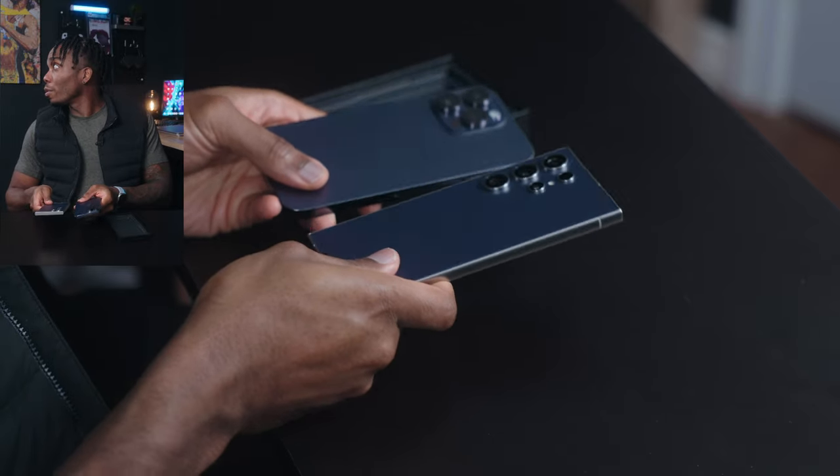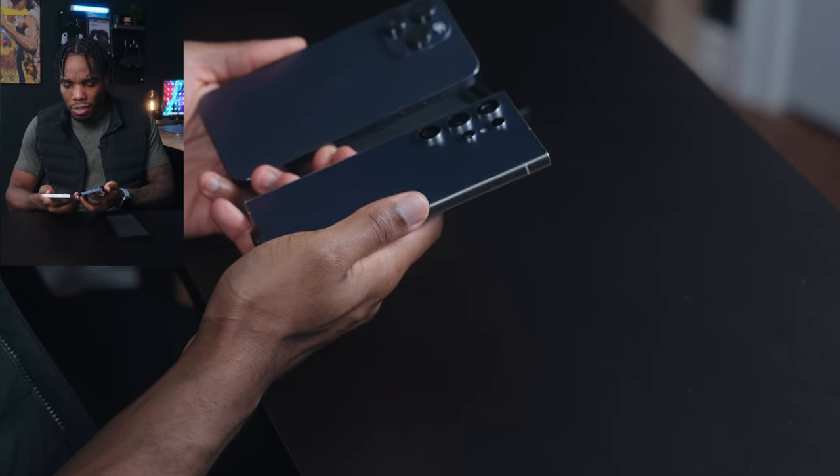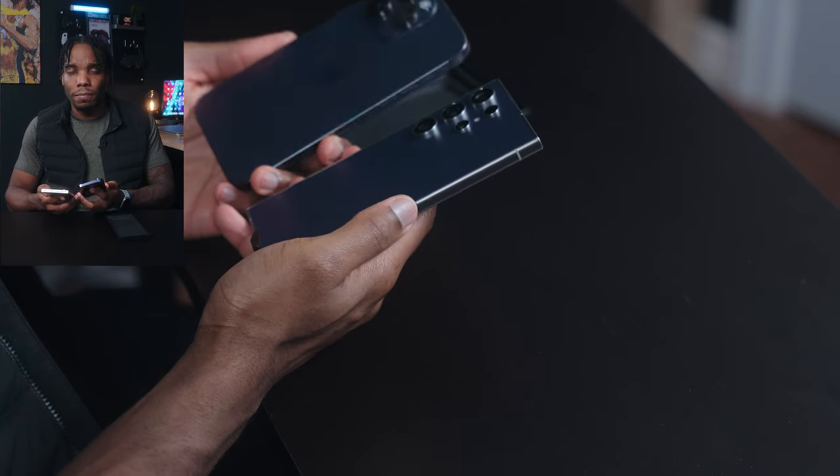I know we're slowing down the unboxing, but I've got my purple iPhone 14 Pro Max just to see which purple is best. The best way I can describe it is the purple on the Samsung is just a little bit darker than the purple on the 14 Pro Max. Both look pretty nice depending on how you catch the light, but I'm going to have to go with the iPhone 14 Pro Max on this one.